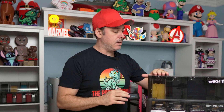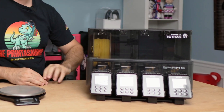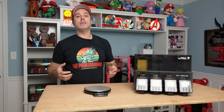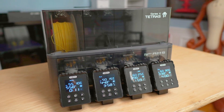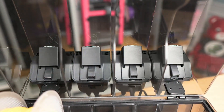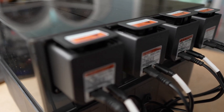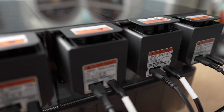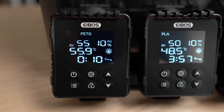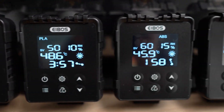The iBose Tetris is all assembled. Assembly was very simple and the instructions were great. Now let's go over the basic specs. It's got four drying zones — it takes the AMS unit and turns it into a filament dryer, and then enhances it further. Instead of drying the whole assembly as one unit, it now has individual divided lanes or zones that you can set independently to dry various types of filaments with different settings. That is fantastic.